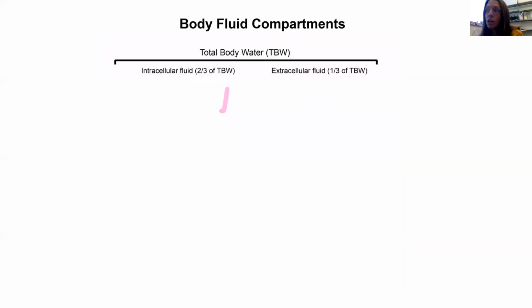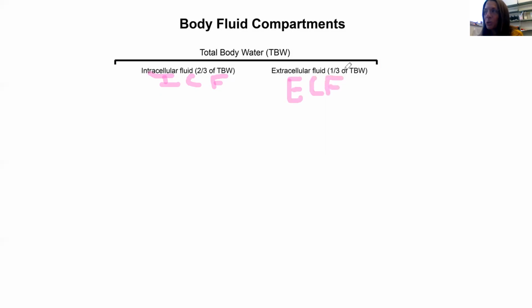Last image here. So the body fluid compartments, we're looking at the total body water. What's all the components of water or fluid inside the body? The two main components are ICF, that's inside the cells. That's 2/3 of the entire water in your body, so the majority. But ECF is also still important, makes up 1/3, that's extracellular fluid, everything outside of the cells.